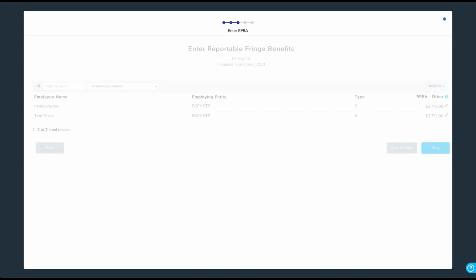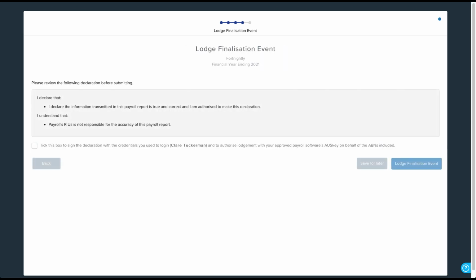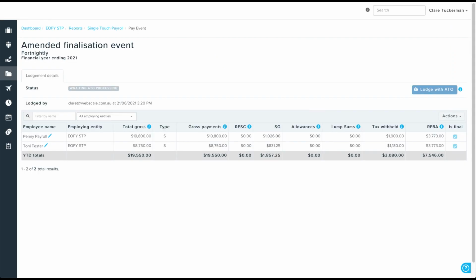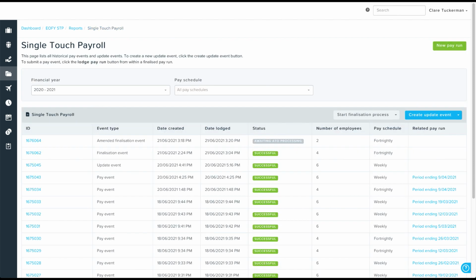We'll just click through, and you'll see we just need to go through the authorization again and lodge the finalisation event. So while the amended finalisation event is awaiting ATO processing, we can go back to the Single Touch Payroll page. Here you can see the difference in labelling for a finalisation event and an amended finalisation event.